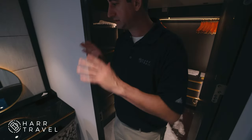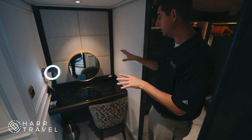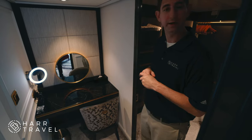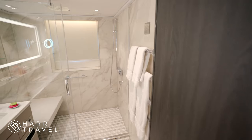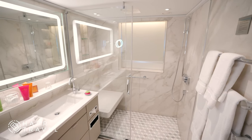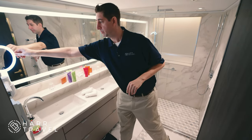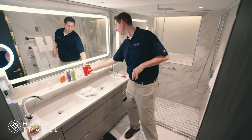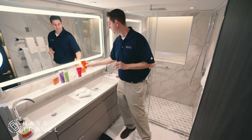Heading out, you'll see a separate vanity — a great space with halo lighting and a mirror. It could double as a workspace, but for the most part it's a dressing room for the closet. Now moving into the main bathroom, you'll see right away a really large double vanity with a fog-free mirror and a halo makeup mirror. There's a hairdryer, full-sized amenities — the Etro Italian bath products — and a scale.